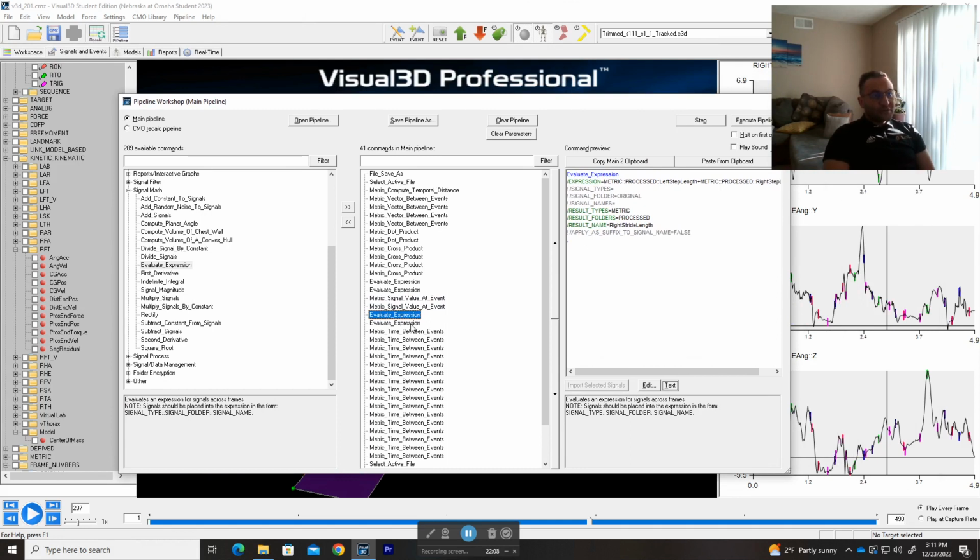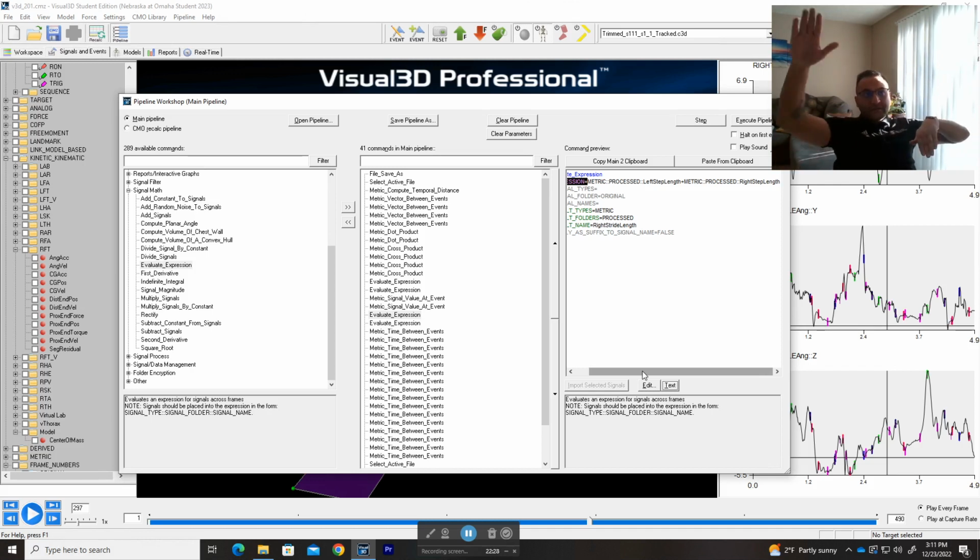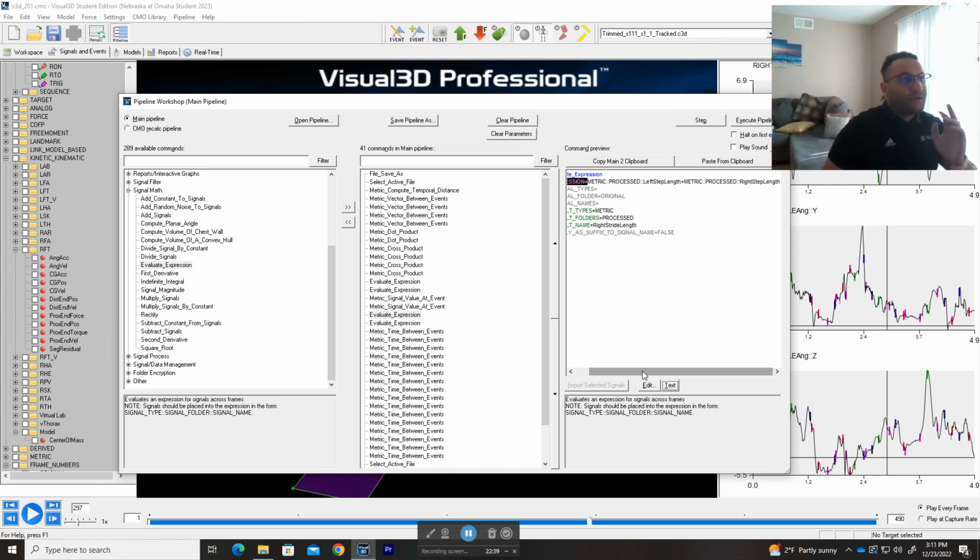And then we calculate the stride length by adding the left step length to the right step length, because we do right heel strike, left heel strike, and then we calculate this distance as the left step length, and then from the left step to the right step we calculate this as the right step length. When we add those together, it's going to be right, left, right, so it's the right stride length.